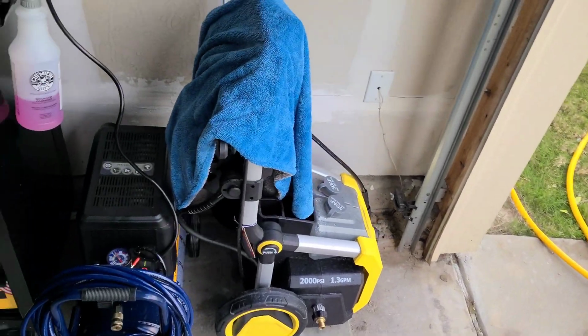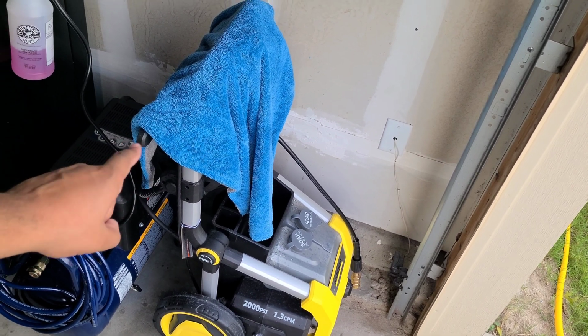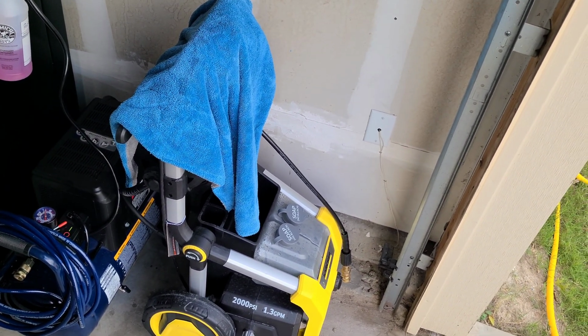Oh, by the way, the towel I use, that's the Dreadnought from Autofiber. That thing holds a lot of water. It's pretty heavy by the end that I got done. But just one towel and you're good.